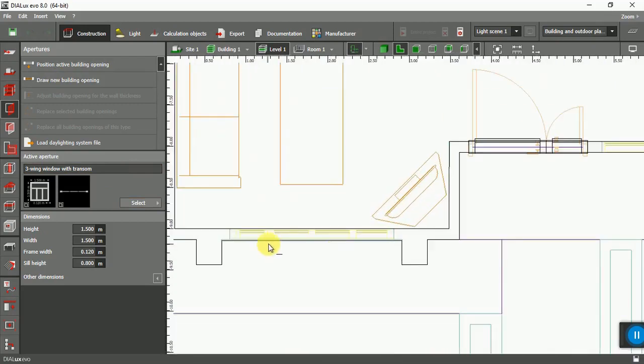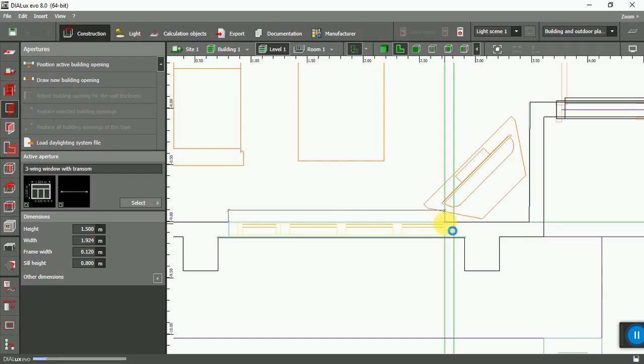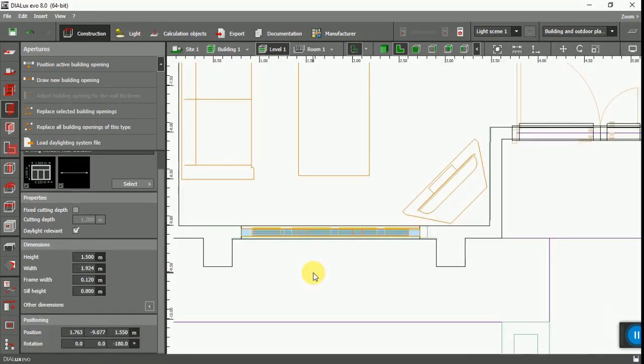And so now I want to draw, because my window is 2 meters wide, that's why I'm drawing. Now select and give it the window width of 2 meters.